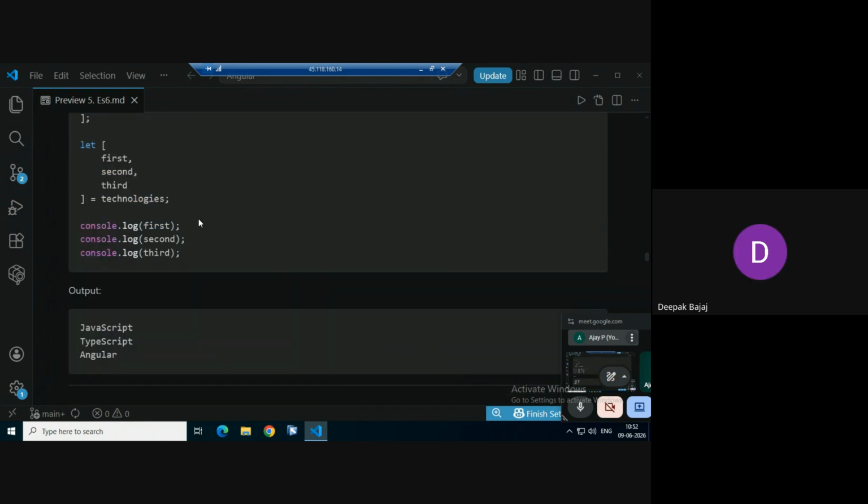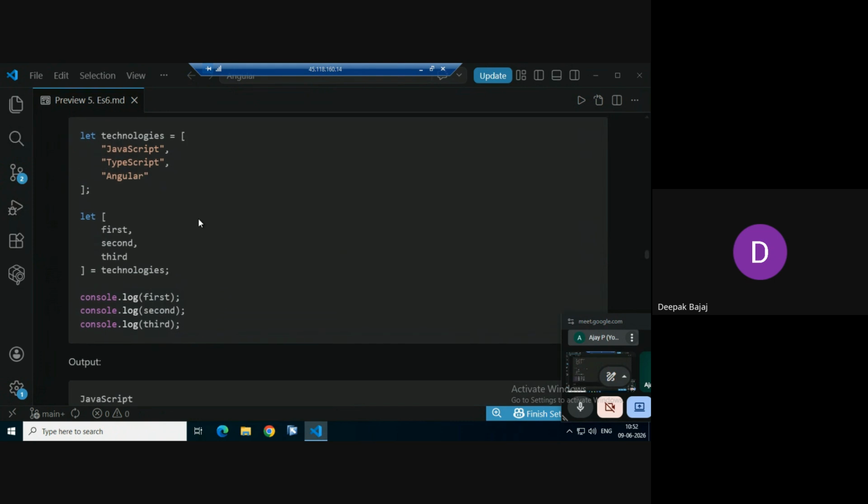Right now we have 3 indexes, and if you want to access them, you can do that with the index value. But if you want to use them as variables, then this is the way, destructuring.